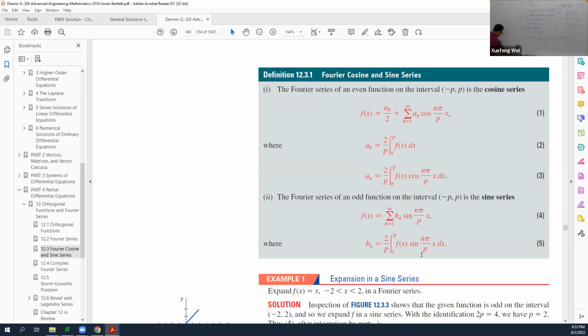So my f(x) is the initial position. If you have an arbitrary f(x), an initial position from 0 to L, it is any function. The initial position could be anything. Let me just make some shape like this. So this is my initial position, this is my f(x).